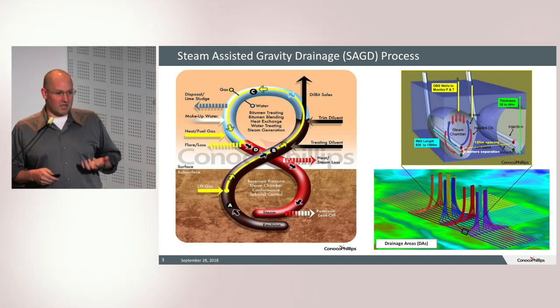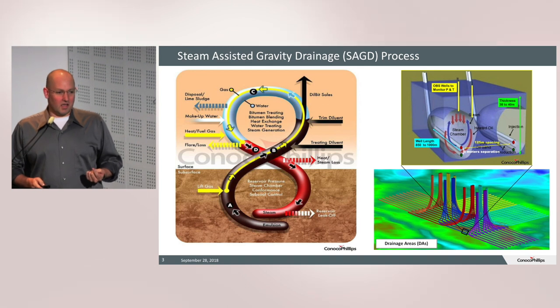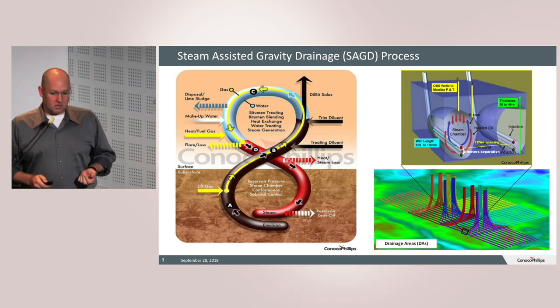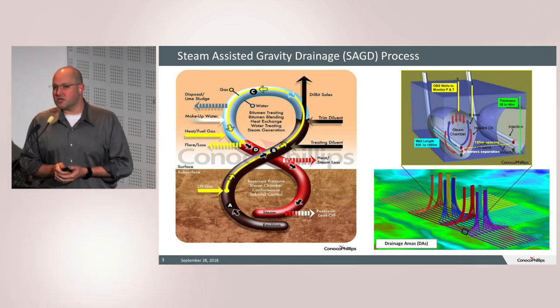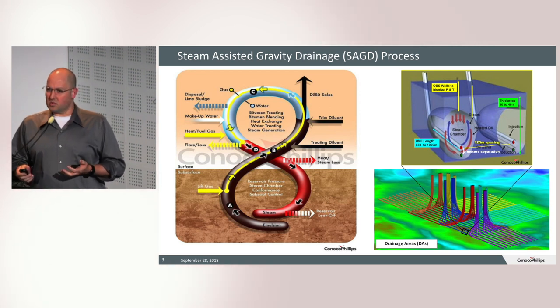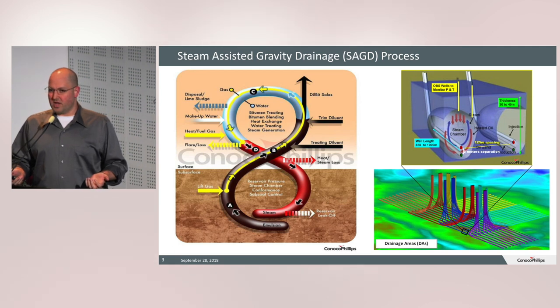But by raising the temperature, we can reduce the viscosity, and the sands of the McMurray Formation, in some cases, are over 10 Darcy. So that's why this works so well. You heat up the bitumen, it melts, and then you can pull it out. The problem is that it costs us money to create the steam on the orders of millions of dollars a year, and we have to pump it out somehow, either using gas lift or submersible pumps. At this point, the production team approached our group to say, we have a lot of steam going around there, and we want to make this thing the most efficient way possible. How do we allocate our steam in the best way for any given situation?